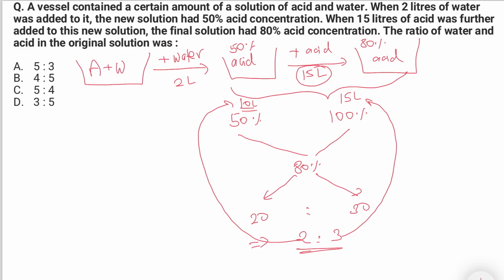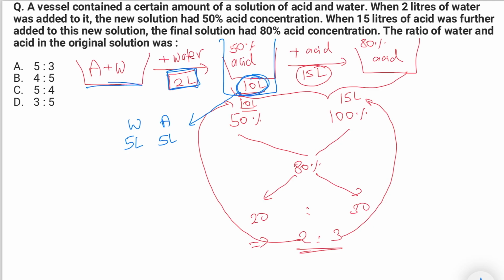So after adding 2 liters of water, we have a 10 liter acid solution. Now in this solution, we have 50% acid, right? In this solution, 10 liters is the content and 50% is acid. So in this second mixture, we have 5 liters of water, and we also have 5 liters of acid finally. And this 10 liters is obtained by adding 2 liters of water, right?